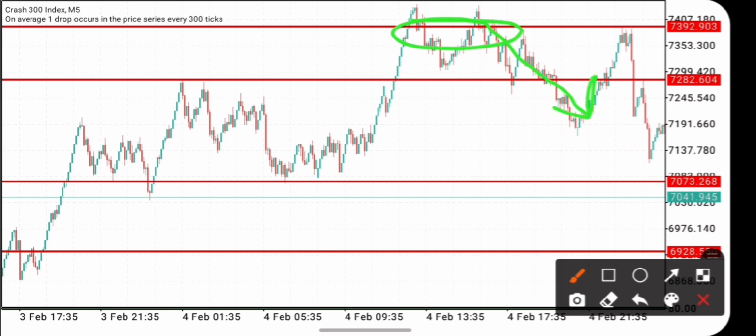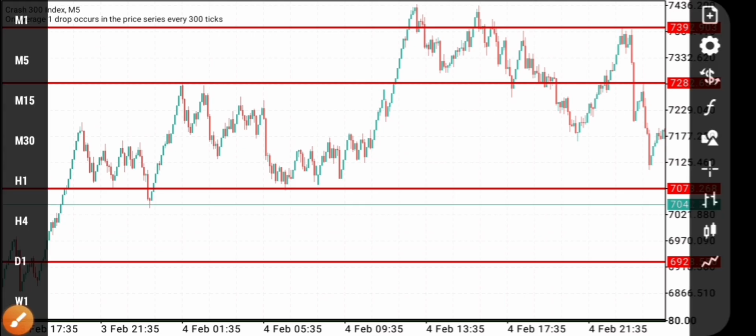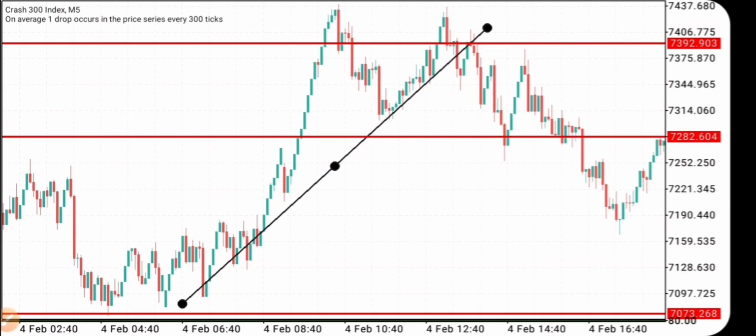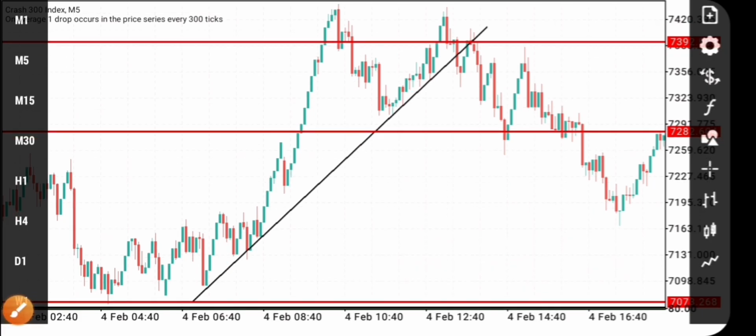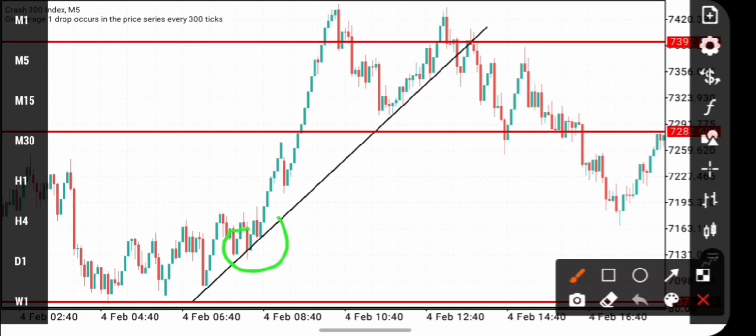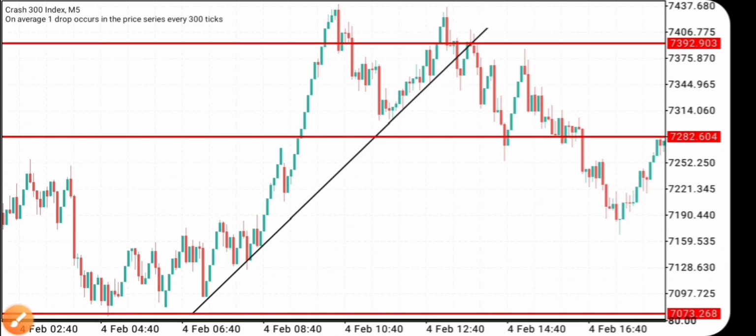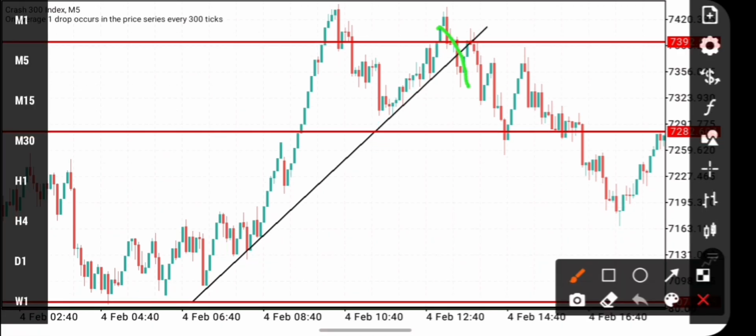So for you to be able to find proper entries, you have to draw your trend line. This was a breakout and a retest. As I have said, when you are drawing a trend line, it must first touch two peaks, and then on the third, that's where you expect the market to bounce, or to make a breakout and a retest. So you can see on this setup that the market made a breakout here, and then it came for a retest, and then it started selling.